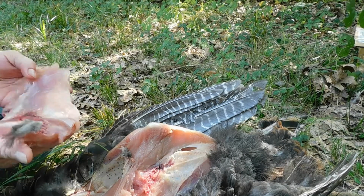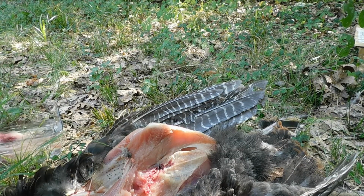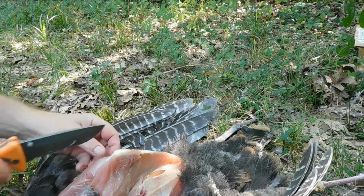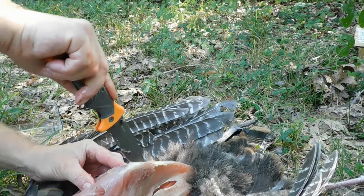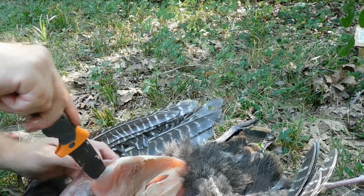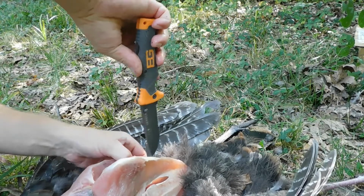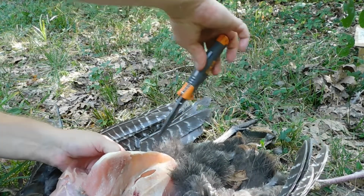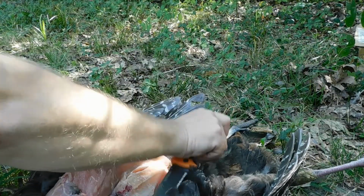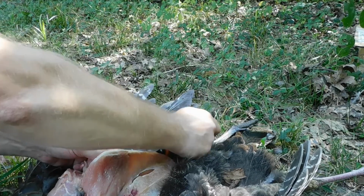So that's a nice, pretty decent breast for a young hen. Put it in some water. And now we're going to do the same thing on this side. Just go right along this center breastbone. As far down as you can, you'll feel it hit the ribs. When you hit those, just angle off like that of that rib bone, or that rib cage rather.